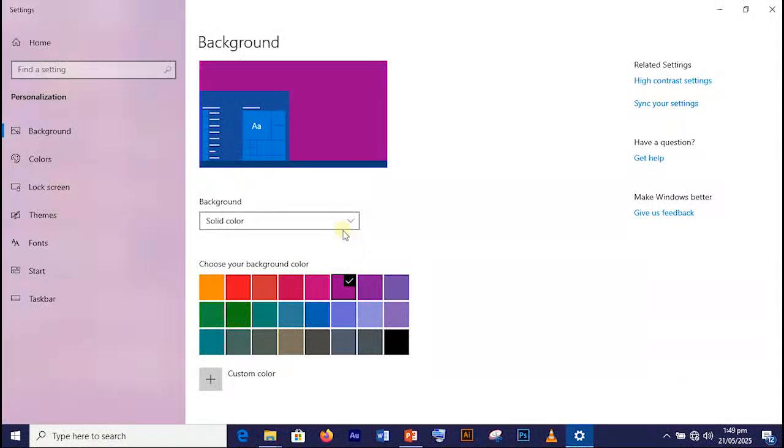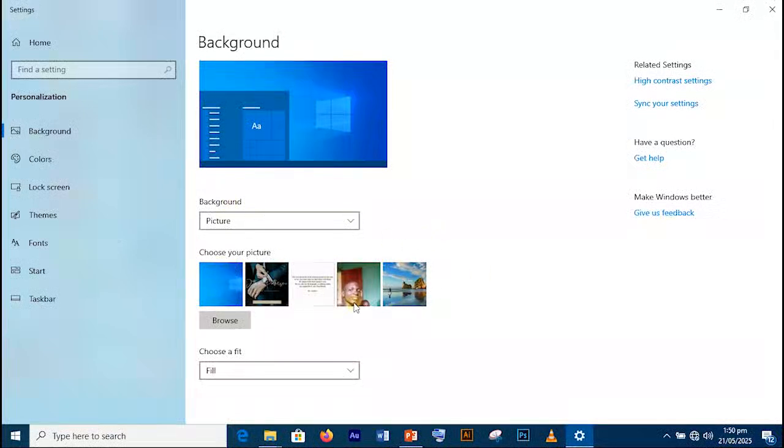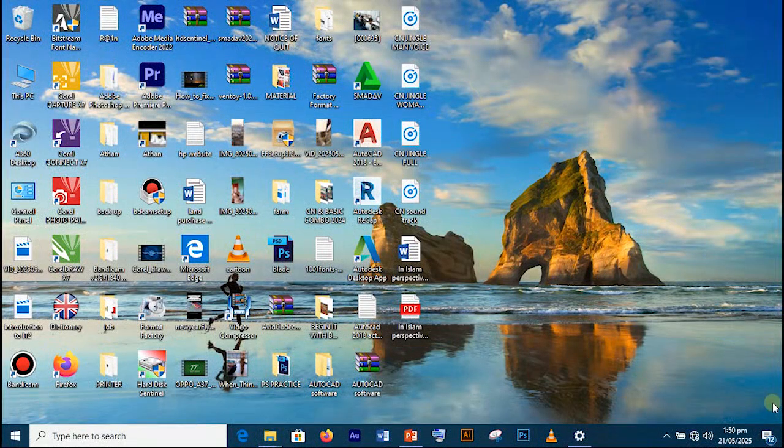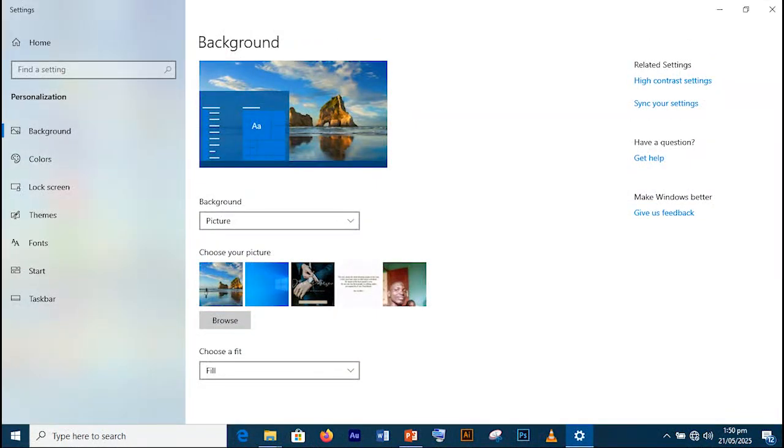But if you don't like the color, you can go for picture. Click on this drop-down button, then choose any image of your choice. So let me take this landscape, then click the bottom right corner to show the desktop. Move your cursor again to the bottom right corner to bring it back. If you are not a lover of any of these pictures, you can also choose a location where the background picture you want is.